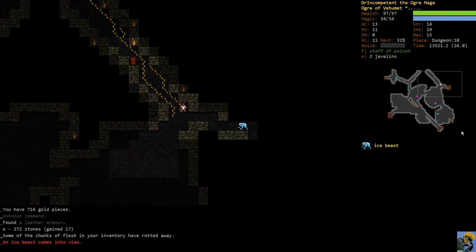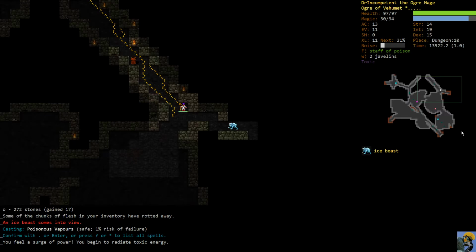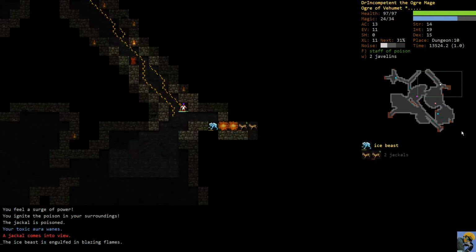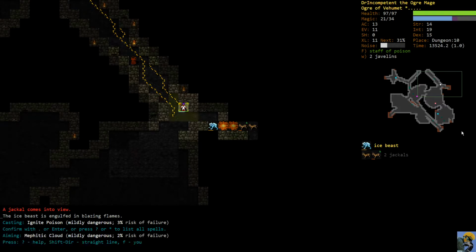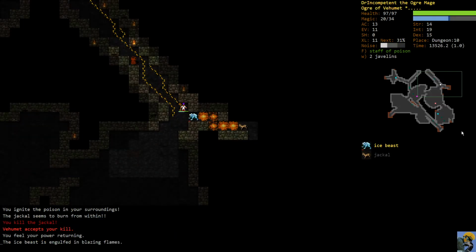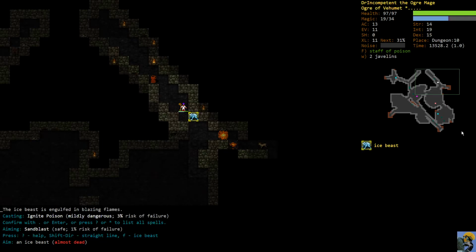All right, so here comes an ice beast. So we're just going to, whoops, wrong spell. I'm going to put down a cloud right here, and we'll just ignite him, and he's not going to enjoy that. I'm going to put down another cloud right here and ignite him again. And then he's almost dead. He's really close, so I'm going to cast Sandblast on him.